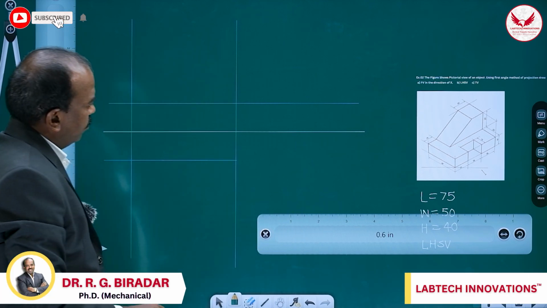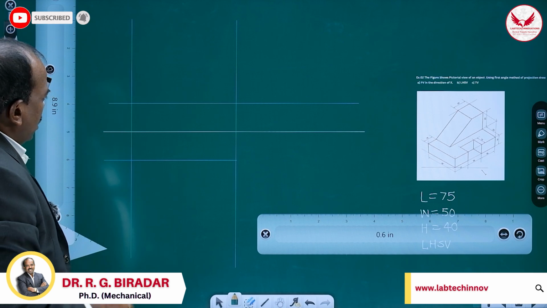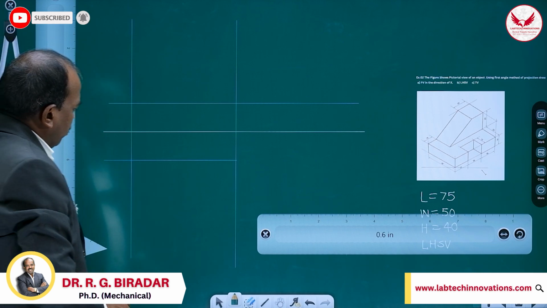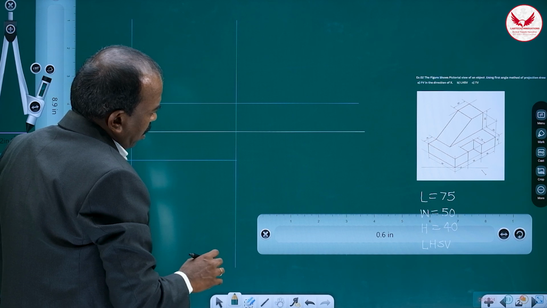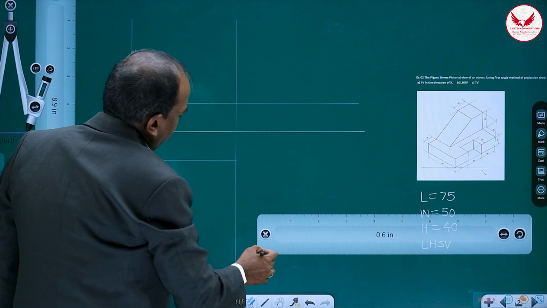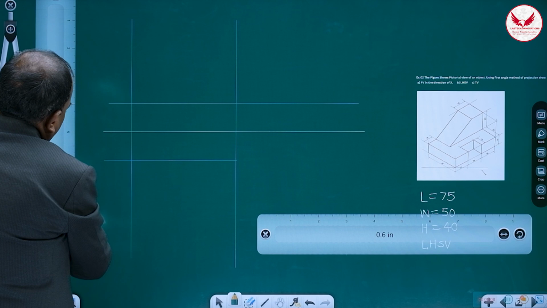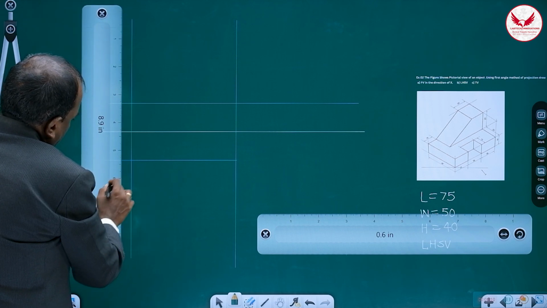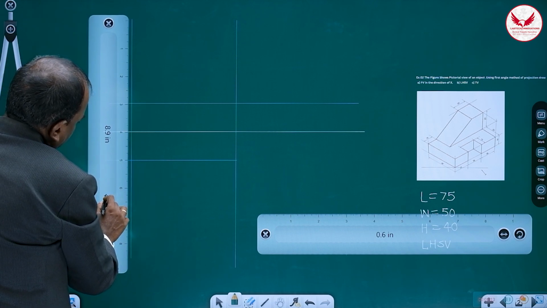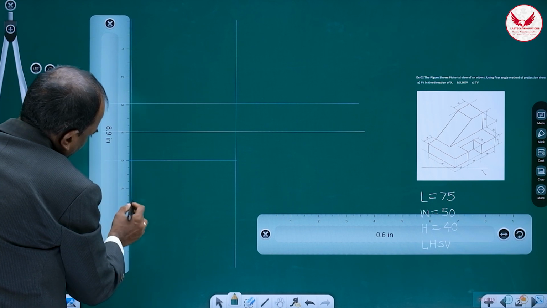Then in the top view, mark the width. How much is the width? Width of this object is 50. Means not from the reference line, from this mark 50.